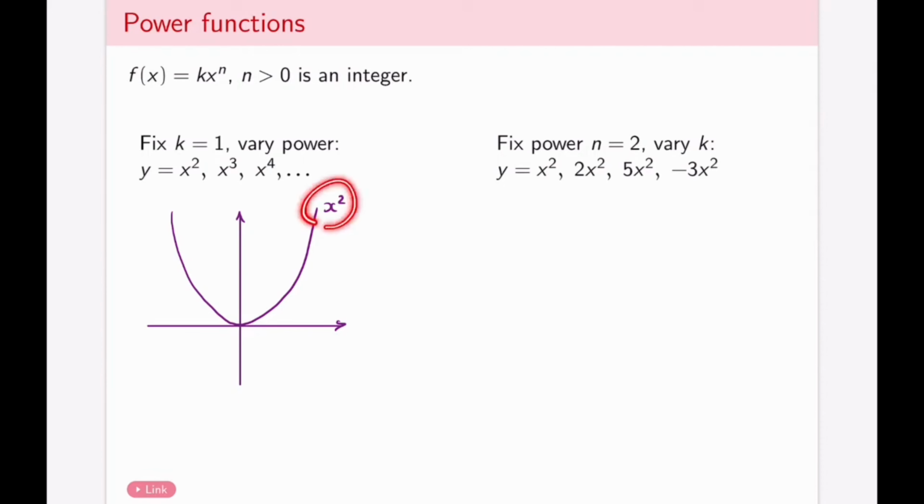Once I have x squared and I would like to graph an x cubed, I have to ask myself a couple of questions. If I were to just graph x cubed on its own, I know that it's a snaky-like shape like this, but now that I have x squared here, I have to think about how these two functions will interact.